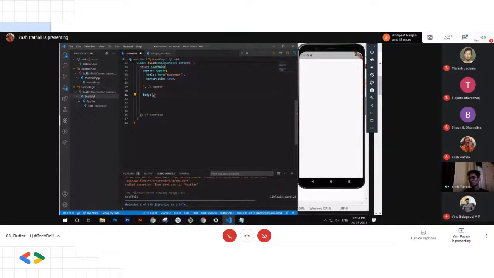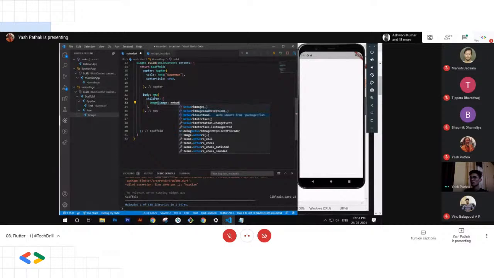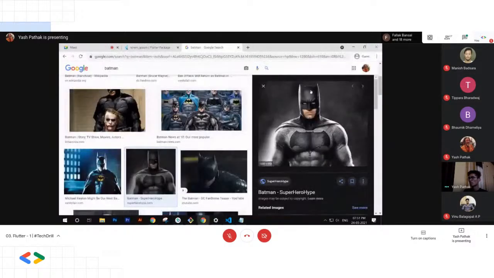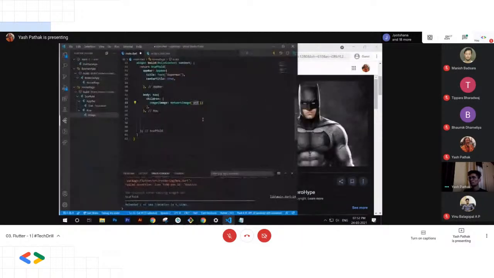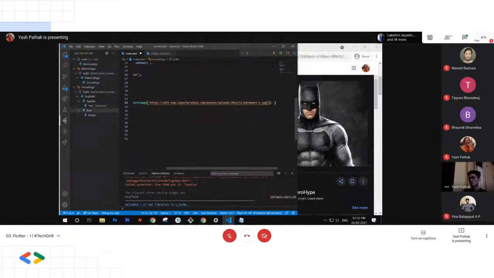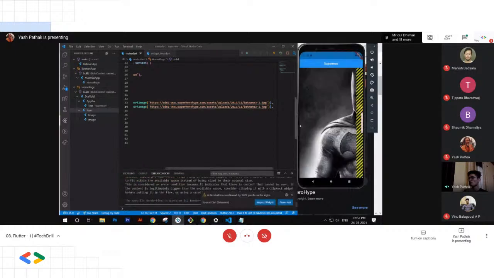So I will just create a row. I'll create its children. I'll create an image, and that image will be a network image, and I will add some URL to that. I will copy this URL, come here and paste this. Let's see the changes.